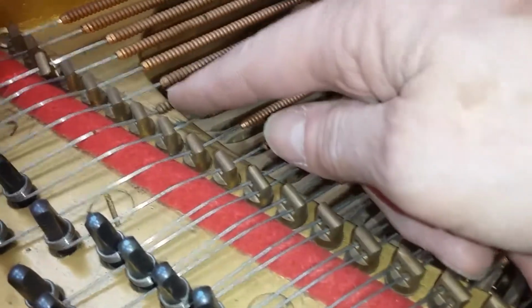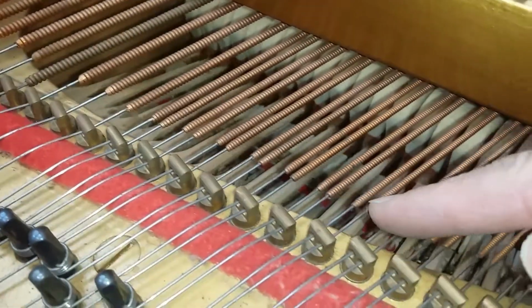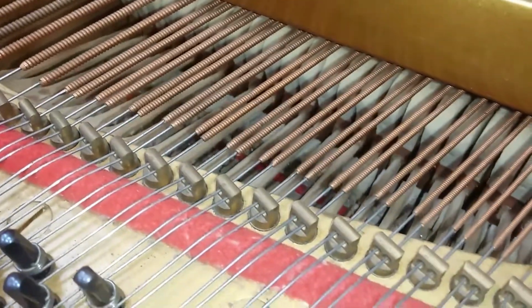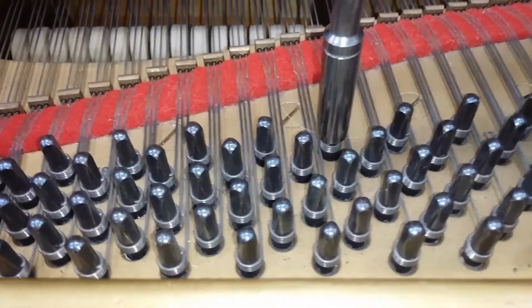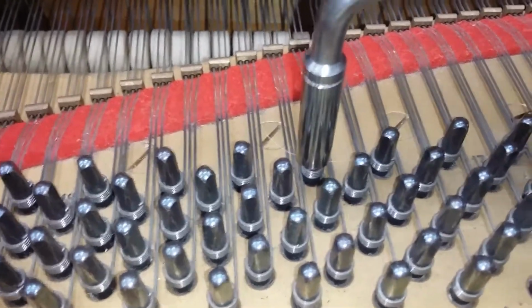There's been a replacement string here, as you can see, because the string line is wrong on that one. This is a good string line here. Obviously, those strings were very good. Now, the tuning pins are very tight. It has been restrung once, and so it has slightly larger tuning pins than the original ones.